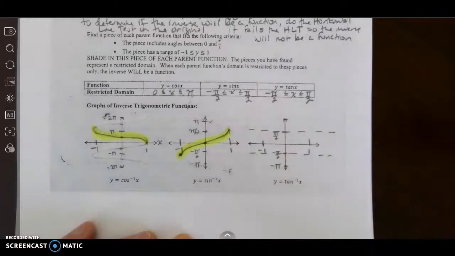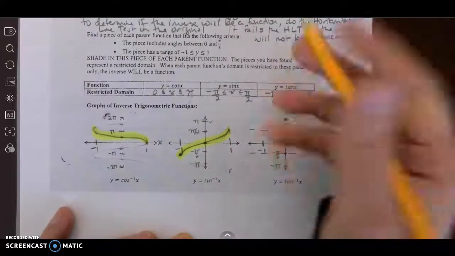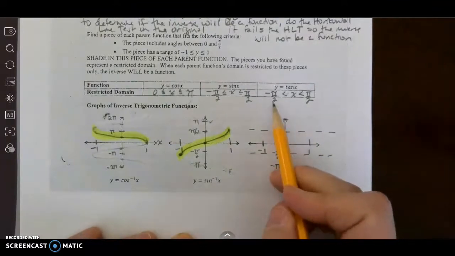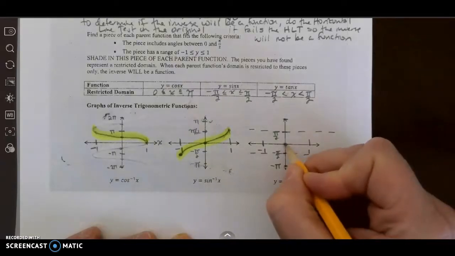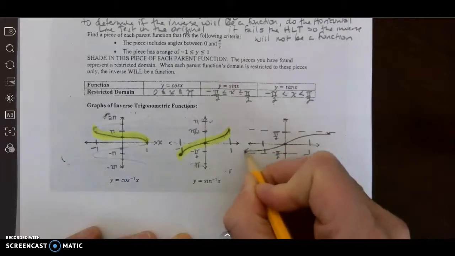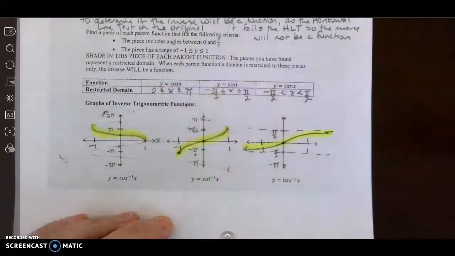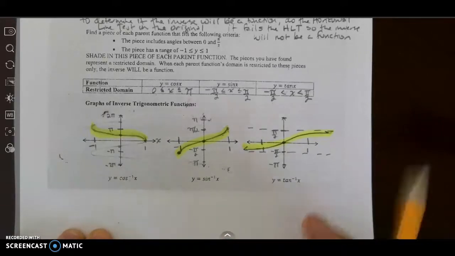And because of the asymptotes there, when I say what x can be, I need to take out those equal signs there, because it can't actually equal pi/2, because that's where the asymptotes are. And then remember, it always bends towards the asymptote, like that. And notice, when I'm looking at just this piece, it passes the vertical line test. So now the inverses are indeed functions, but I have a restricted domain.